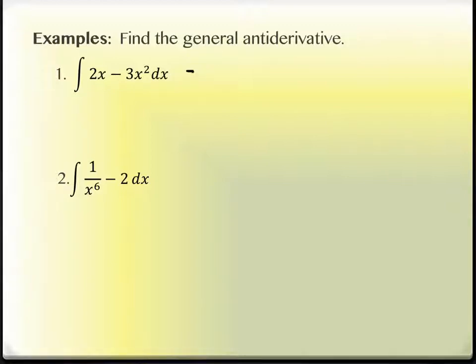Oh, and I haven't actually shown you this notation. Let me do that first. This notation right here means find the general antiderivative, okay? It's kind of like saying find f prime. If somebody wrote in the directions find f prime, you'd know I'm taking a derivative. Well, this notation with the script s means find the antiderivative. The other thing is that this at the beginning and this at the end are attached. They're kind of like the beginning and the end of a parentheses. What you're taking the antiderivative of is what's sandwiched in between.